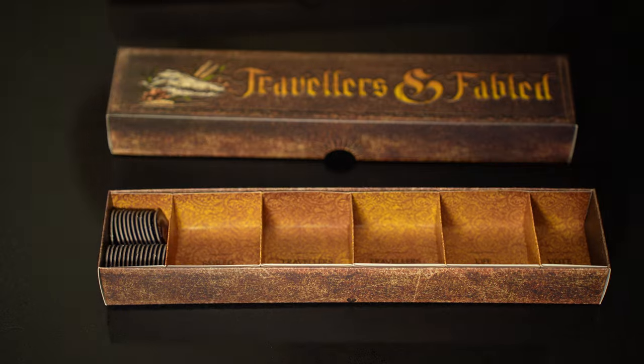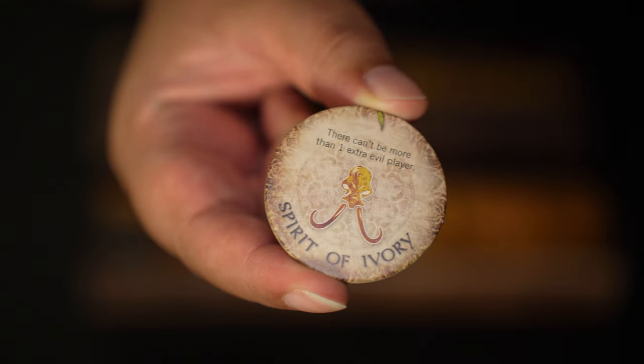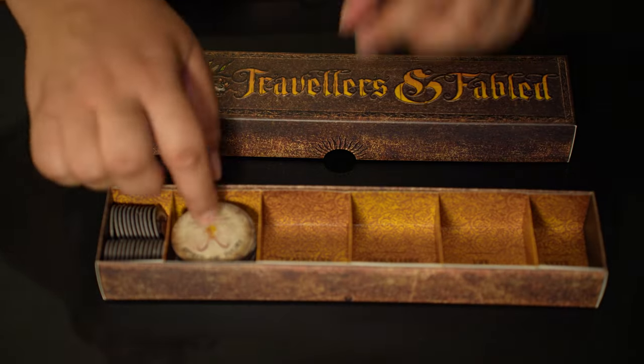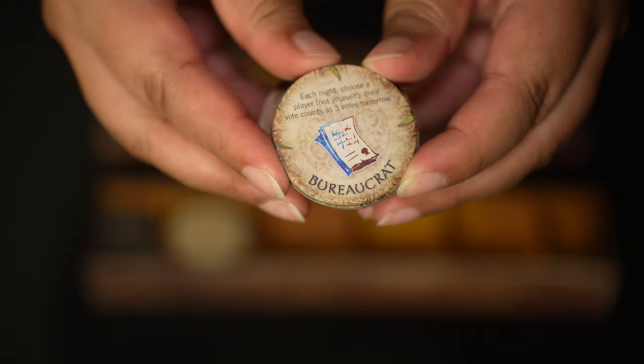Fabled characters go in the next slot and are golden to indicate their special status. Each of these change a rule or add something to the game in a certain way. You can find out more about them in the rulebooks. Next are the Traveler tokens. These are identified by their red and blue icon.